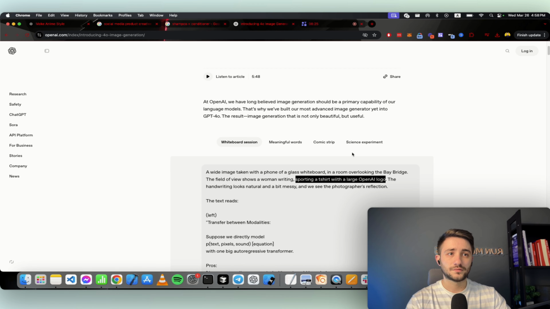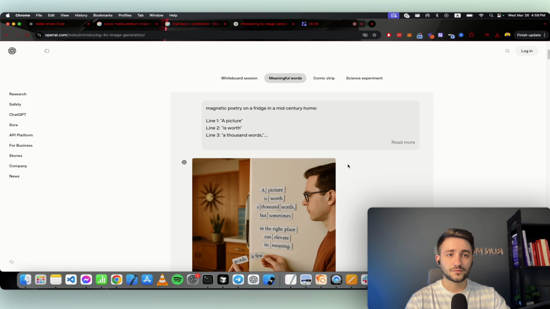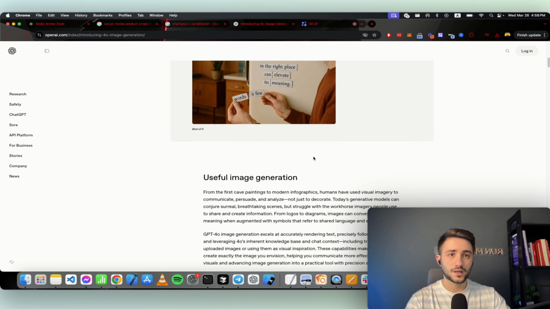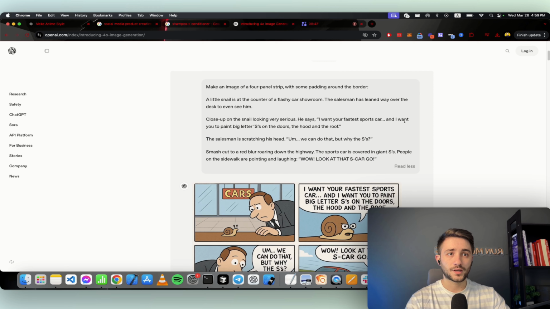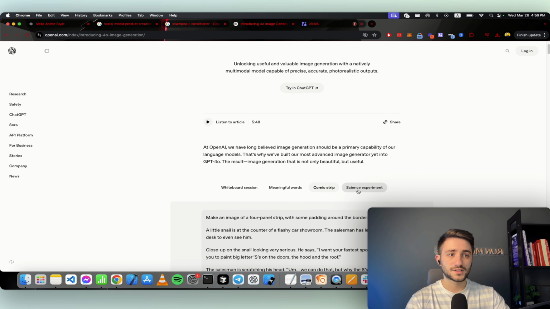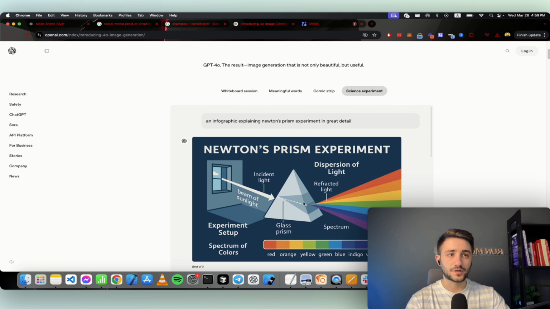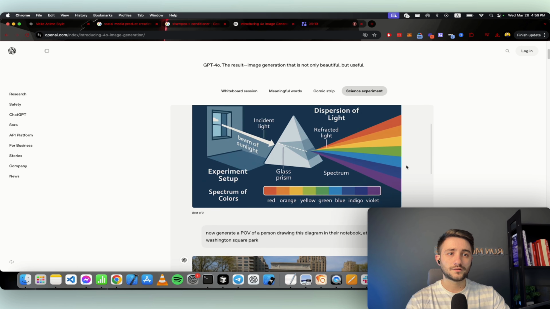Some other examples, I'm going to quickly read through them. We see different text placement with stickers on a wall. And another example here shows a comic book. And we see again that it has perfect text placement, and it also has character consistency between parts of the image. And another example that they have here is this science experiment infographic, which is very accurate. And we had an image of something very close to this in our physics books in university. And this was a generation.